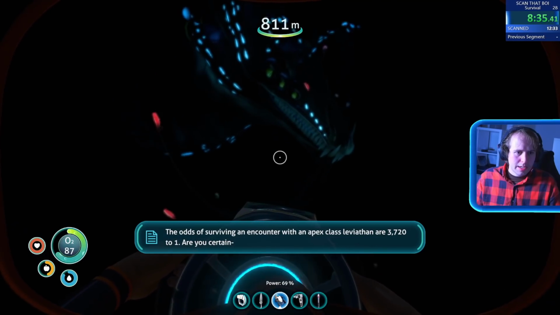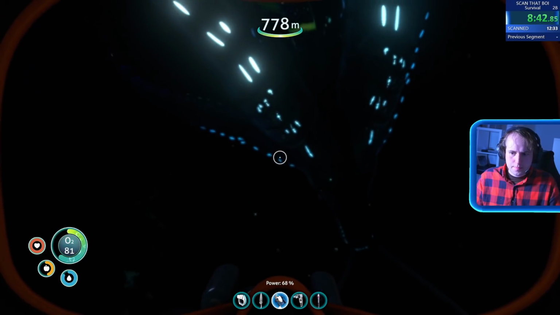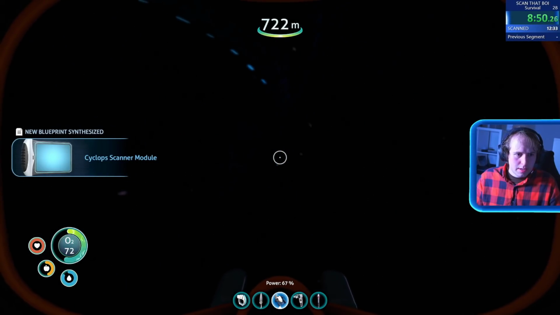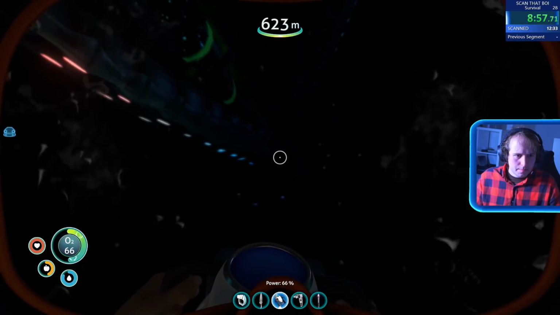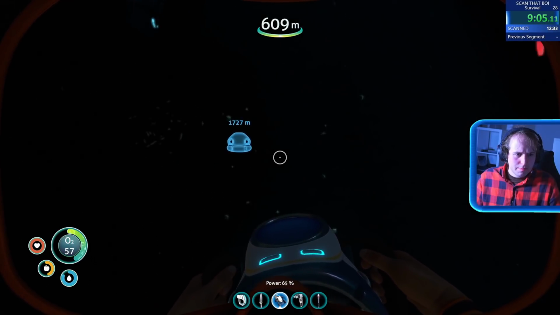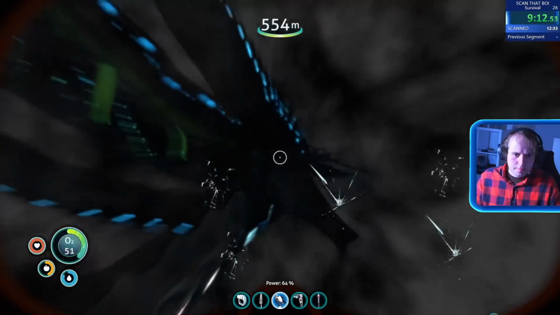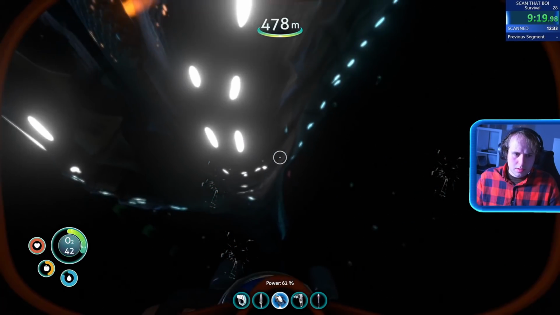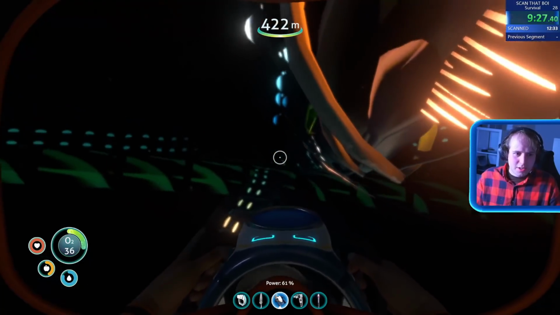Odds of surviving an encounter. Oh, hello, hello, damn boy. 3,720 to 1. Are you certain? You are ready to die. Come on, damn boy. He do a flip. We're ready for the flip. His head is somewhere over there. Can you turn round? Where have you gone? That is cheat, and you know it. It's just so far away.